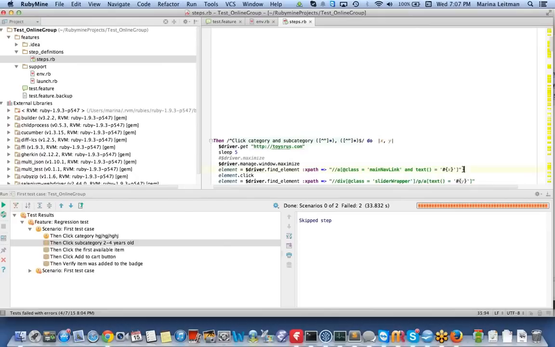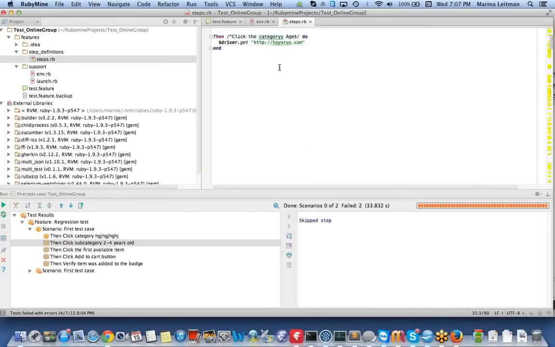But now we want not just to execute that, but we also want to click on the first element that we found.